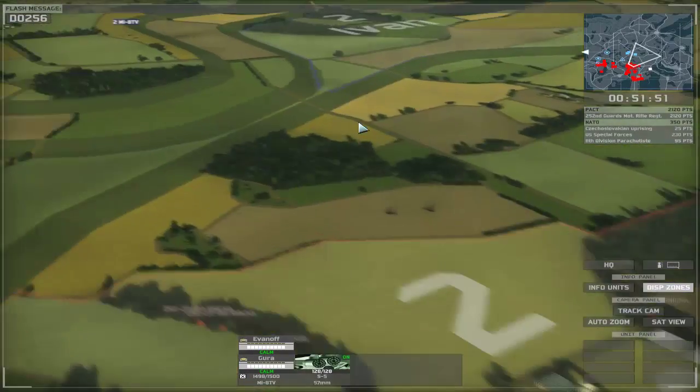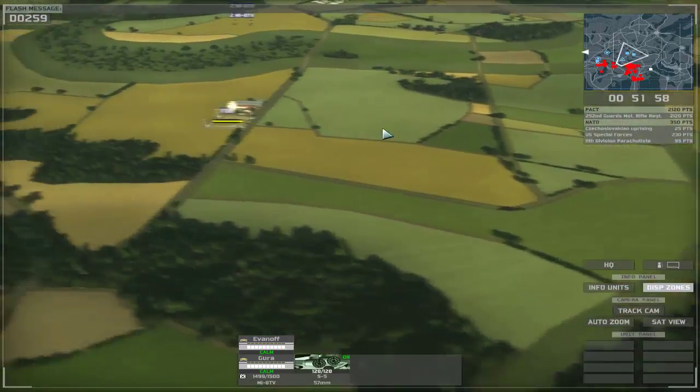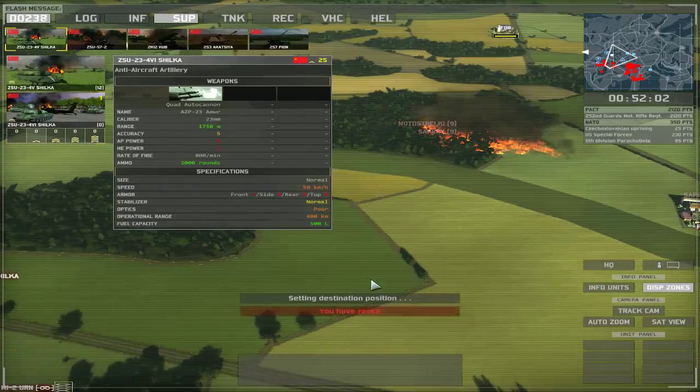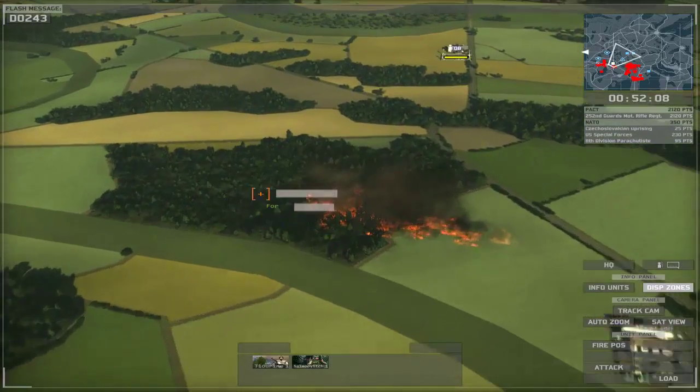Two Mi-ATVs. A lot of enemy contacts in terms of air. Ooh, this could be quite a troubling thing, as I really do not have a huge amount of air capabilities at this point here. Ooh, let's see. Two Shilkas should be able to handle anything. We'll see how that's gonna go.